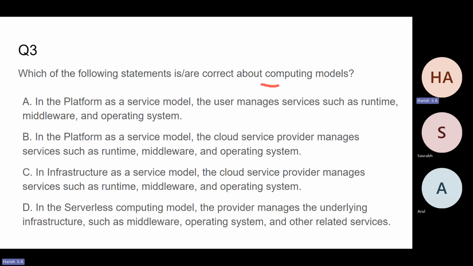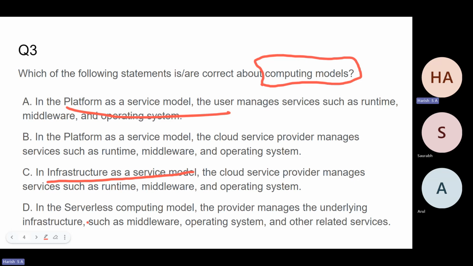And then comes the aspect of computing models. We have infrastructure as a service, and then there's also software as a service, and there is also serverless computing. This is a recent paradigm. So what is the difference? In the last class, I also showed you an application that I developed using the serverless computing model with Amazon's Lambda functions, just to give you an idea of how easy it is to set things up in a serverless computing model.